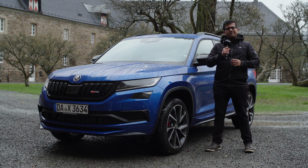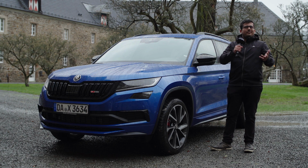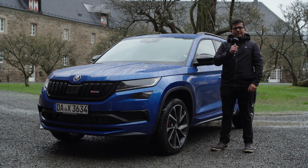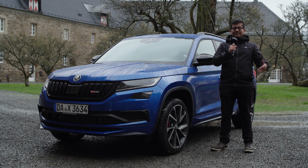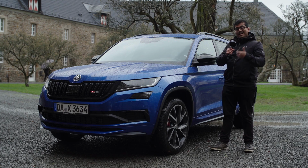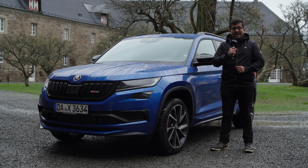And before, I wasn't really into the hot SUV philosophy, but I'm saying right now, why not? Because, again, you're not going to be taking this car on a track, even though it is the Nürburgring record holder for the fastest 7-seat SUV. I'm not going to try to break that record anytime. What matters to me is how fun it is to drive on twisty mountain roads, and we saw that it is. It has a capable chassis thanks to a lot of standard equipment like the progressive steering rack, upgraded brakes, the dynamic chassis control, and the all-wheel drive system.